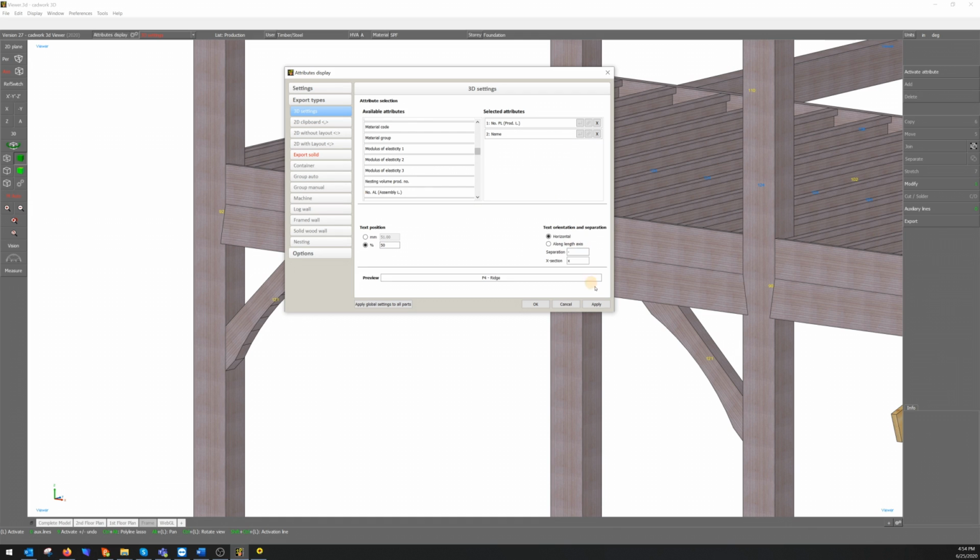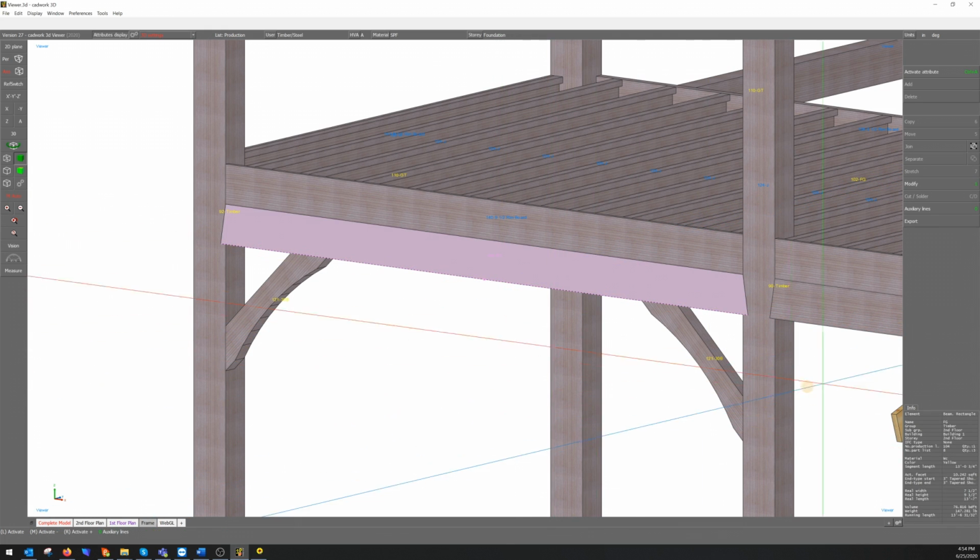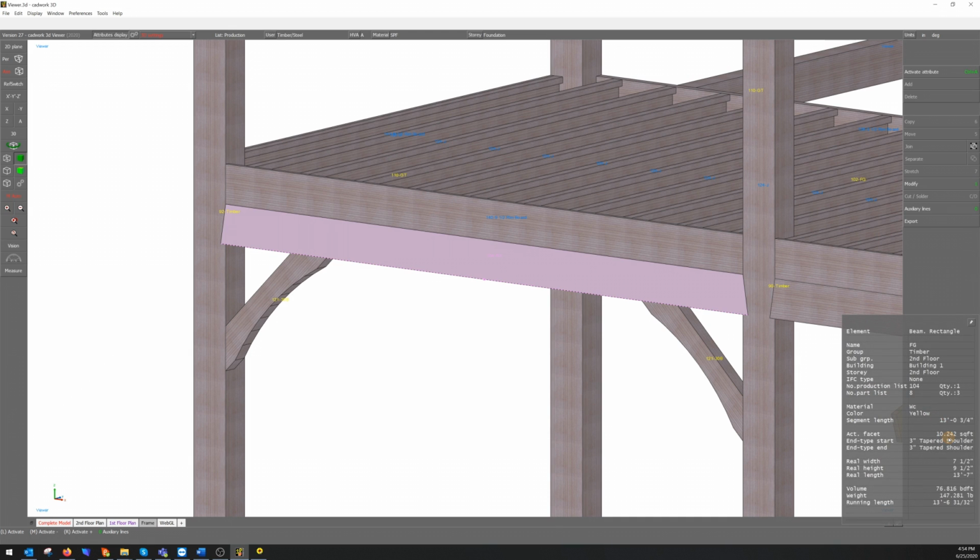For this case, I'll be choosing name. And now you'll see that it's 104-FG. And if we click on the item and expand this info box on the bottom right by clicking on this, you'll see that the name is FG, and you'll see all the other information, such as the group, the material, as well as the production number and other pertinent information.